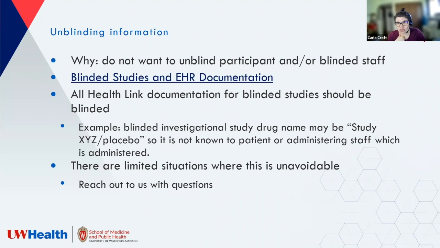So if the patient were to request a copy of their entire electronic health record, we can withhold that information from them, provided the patient has consented to have that information withheld in their informed consent form or HIPAA authorization form, which again is discussed in this linked document. So if you have any questions about blinded and unblinded study documentation, please just reach out to us. We're happy to help you. It gets a little complicated, we understand.